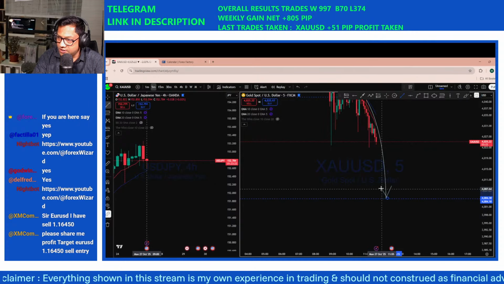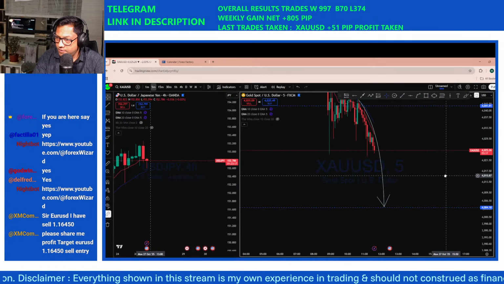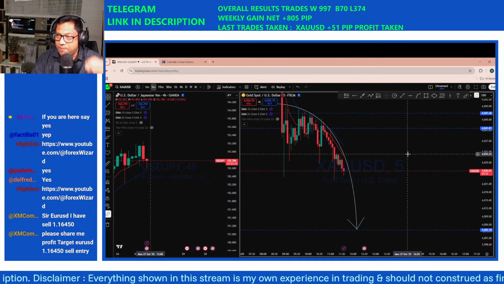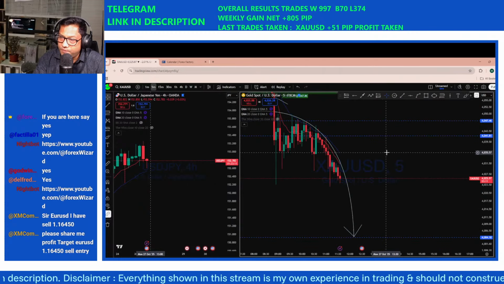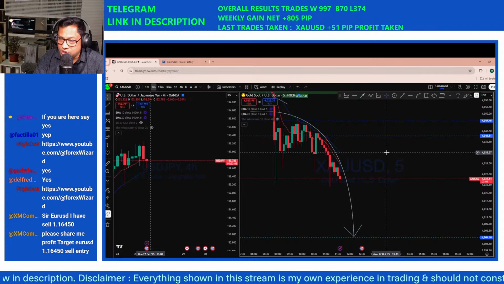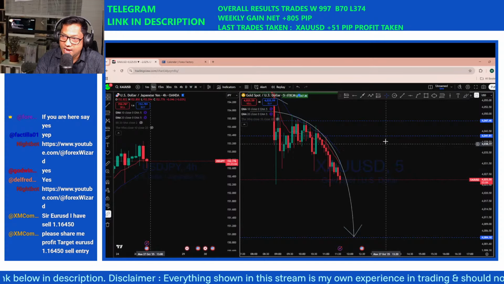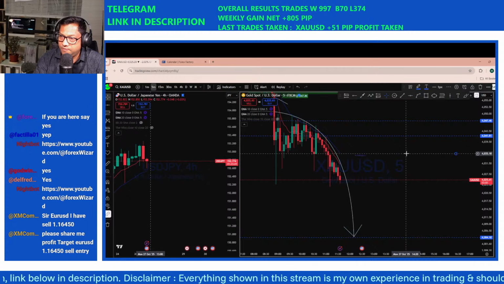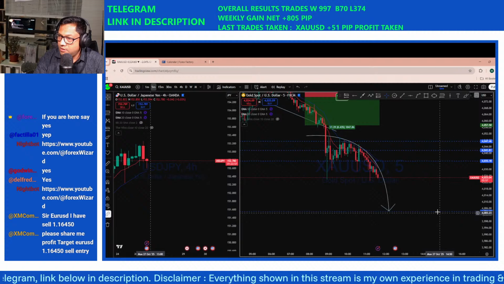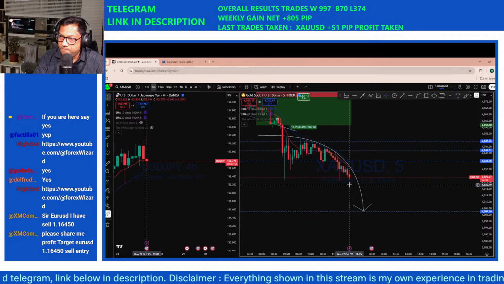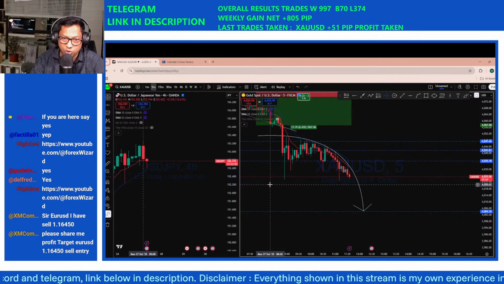This is the current support level here in that area. So that being said, waiting for the market to potentially bounce off that level, and as soon as we see the breakout structure, we will be looking at that entry in this market. Waiting for a potential breakout structure, and as soon as we see that breakout structure, we will be jumping.